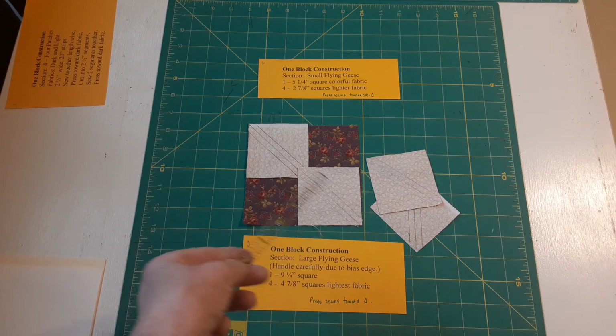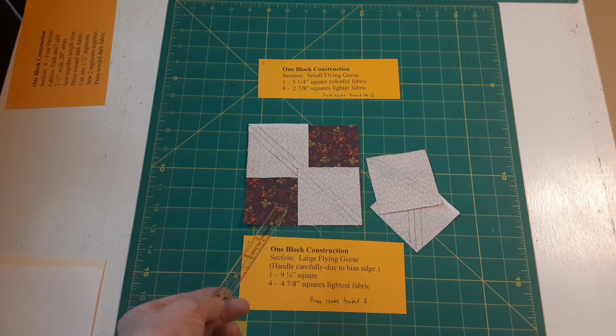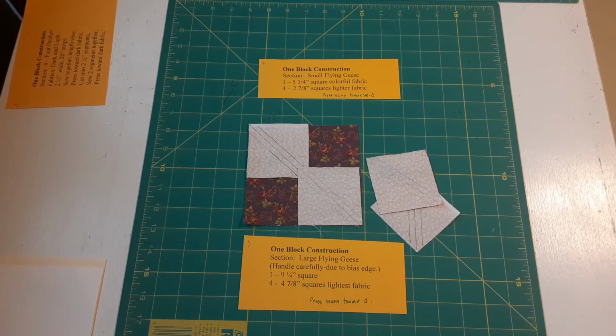And we'll look at that. And then we'll add the other 2 pieces to the other corners. And you'll have a nice set of your flying geese. You'll have your 4 pieces. And they're both made exactly the same except for the size.